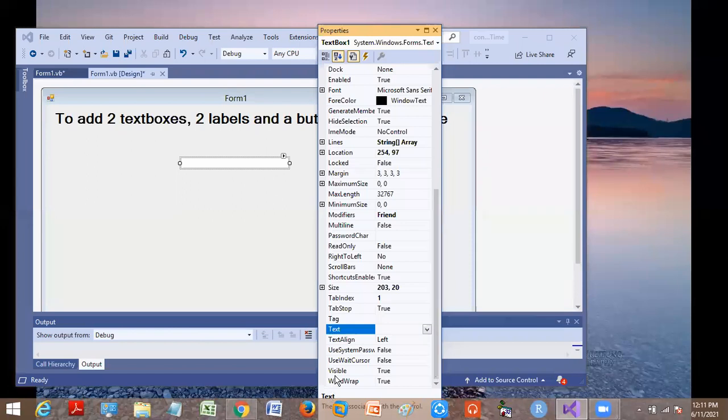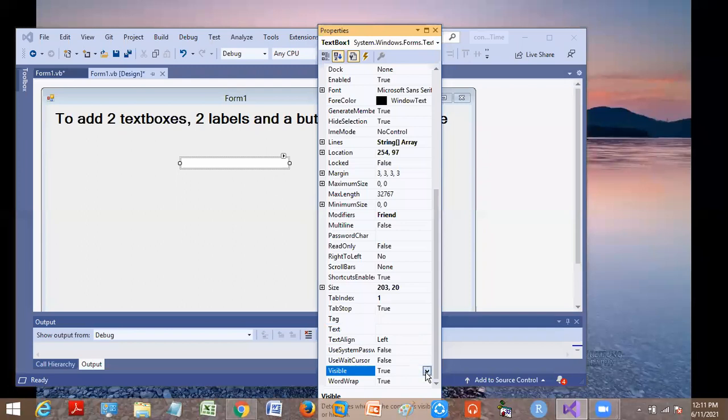Exactly. There is a property called visible itself. I guess someone said text. What text will do is let you type something. It will not make your text box visible. If the text box is visible, that is what it is doing. So text is not an option. The first option you're supposed to go with is visible, to make that control visible.